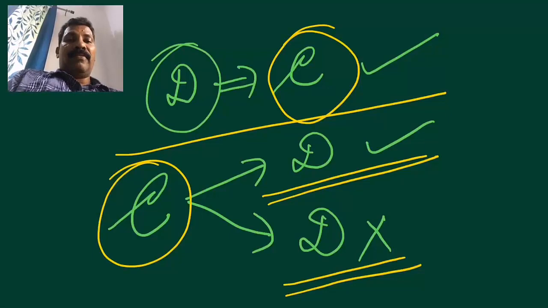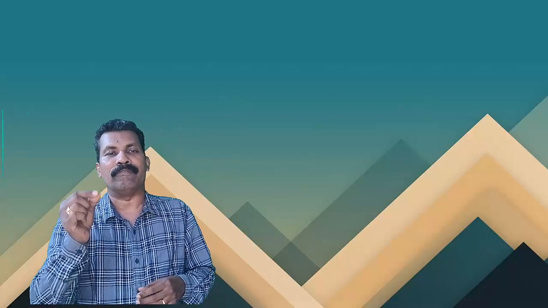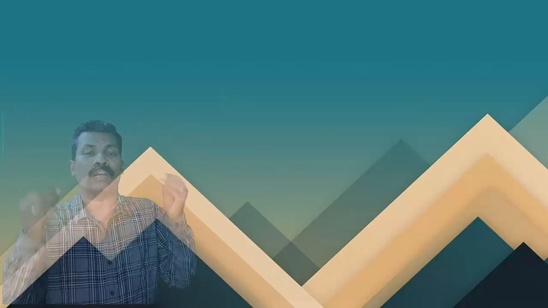How to recollect this thing? Do you know the English alphabet? Yes, I know up to D. Yes, he says he knows up to D. That means certainly he knows C. Therefore, when a function is differentiable, it is continuous. Knows up to D means C is known. Therefore, a function given to be differentiable means it is continuous.